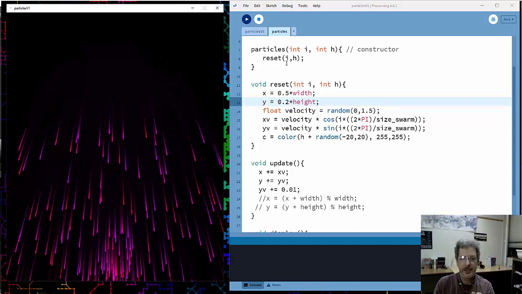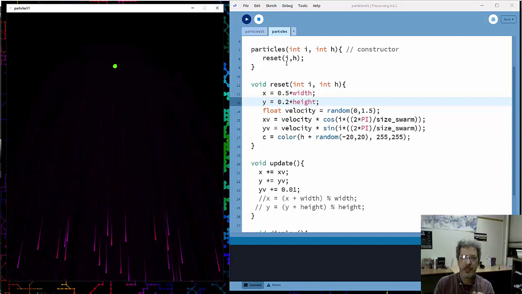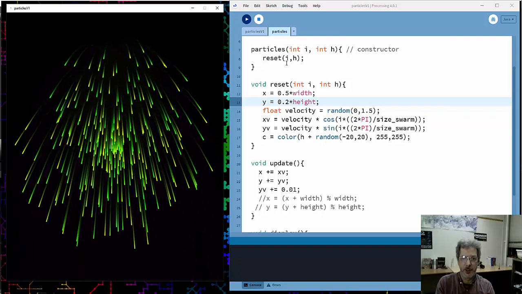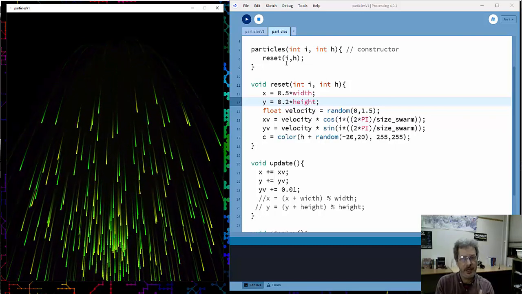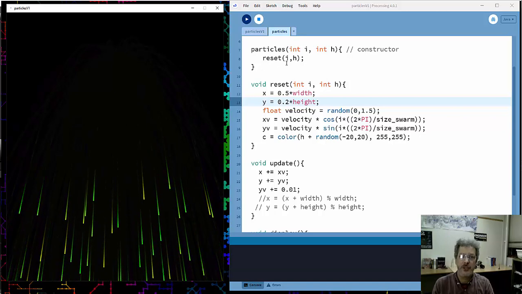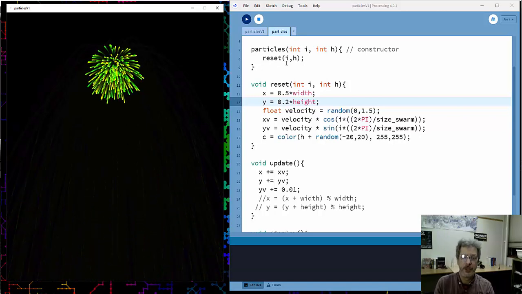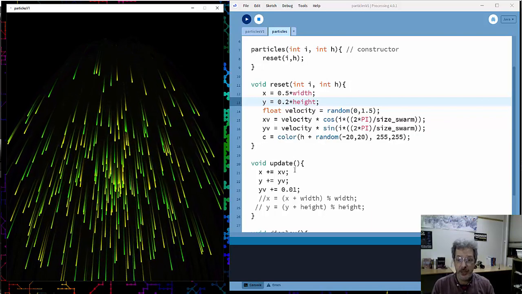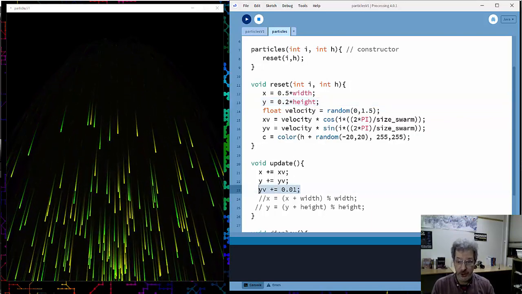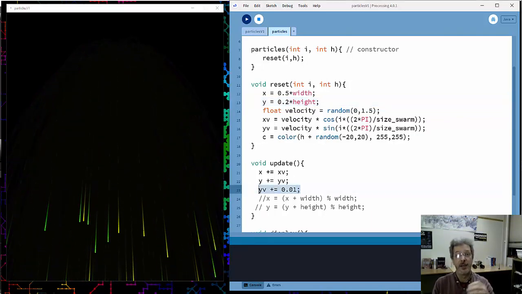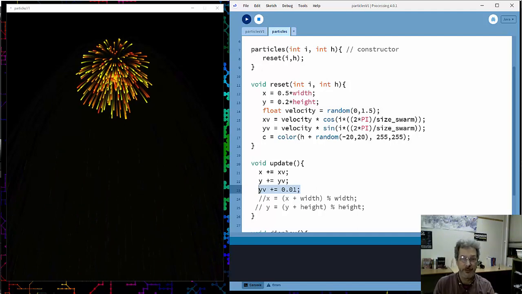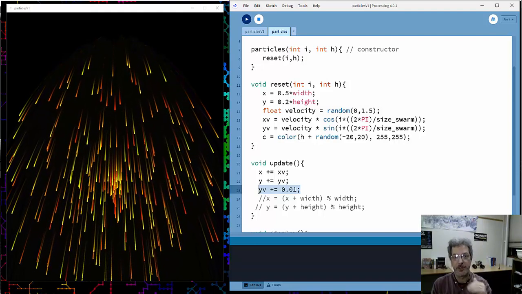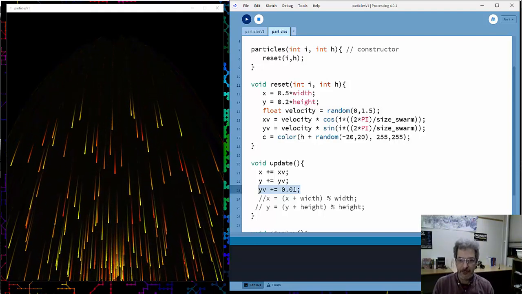So the key thing to keep in mind in terms of this code is we've taken our particle idea of lots of particles that are moving around on the screen, and what we focused on is just changing how they move to get a completely different effect. So in this case, one of the big key changes was just this line right here that adds a gravitational effect by having the y velocity increase with each time step, basically an acceleration.